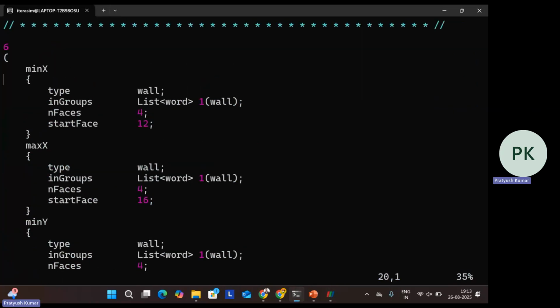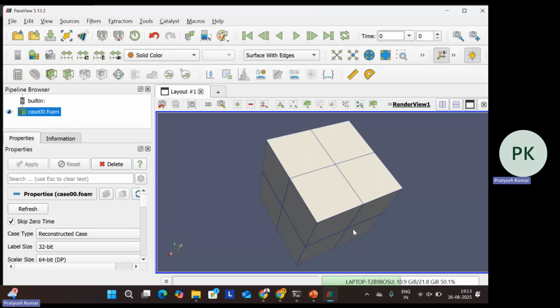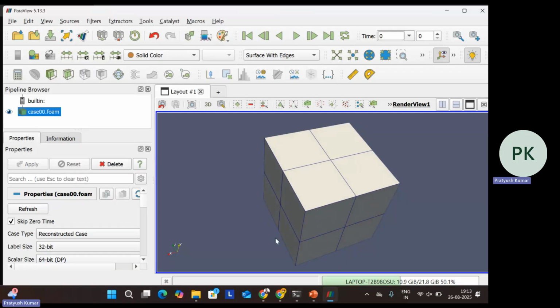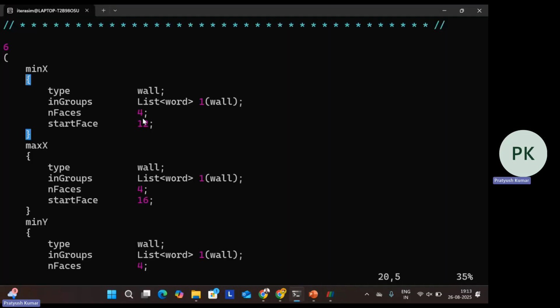Okay. So like this min x, earlier there was only one face. Now how many faces are there? 4 faces, because this is the complete min x boundary. So that is why it says the number of faces is equal to 4, and it will start from 12.